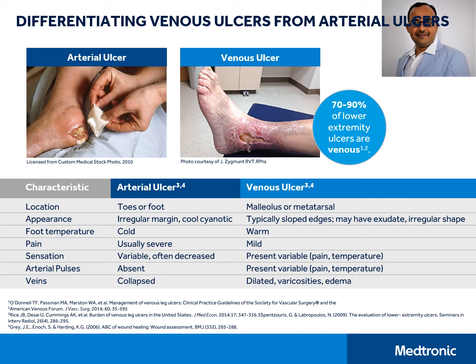Apart from all this, examination for arterial pulsation and coldness of the limb is really helpful, but by examining the location of the ulcer itself, you can find out whether it is of venous or arterial origin. Most venous ulcers are situated near the malleolus. If the reflux is from the great saphenous vein, the ulcer is situated near the medial malleolus. If the reflux is from the short saphenous vein, the ulcer is situated near the lateral malleolus. So it is very easy to differentiate a venous ulcer from an arterial ulcer.